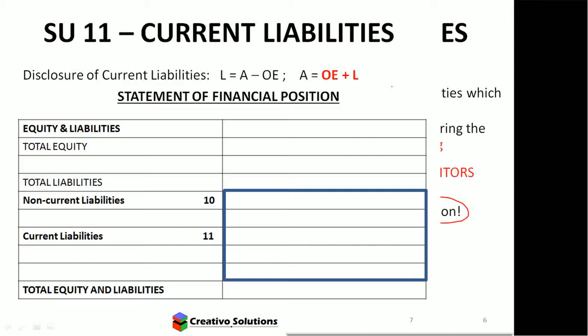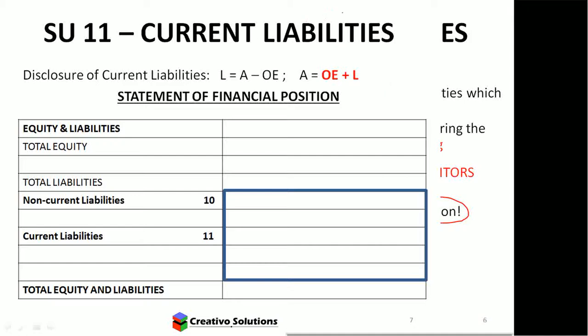The current liability exercises in the study guide are actually quite good because they give you lots of different journals to consider, and we've covered journals. We know that journals record transactions, right? But now you've been given a total from the journal, and now you need to post it to the correct account. That can be difficult if you don't know your basics. So for now, just appreciate what the format looks like.